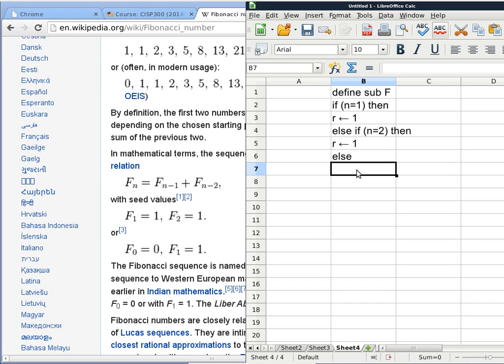Now, for all other cases, which is handled by the else, we have to use the much more general definition. So what we need to do in this case is to decrease n by 1 first. Invoke the Fibonacci number subroutine. And when it comes back, r has a particular value. But this r is kind of important. I want to save it first because I have to do another calculation using r as well. So I better stash this away using another variable. Let's just use x to store this r for the time being. And then I will invoke.